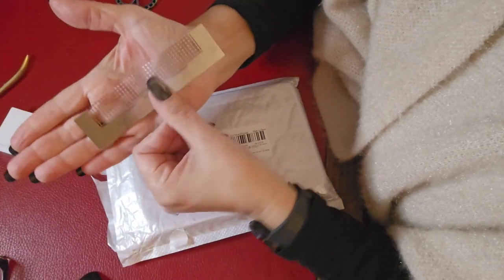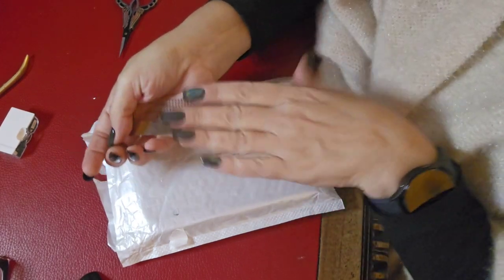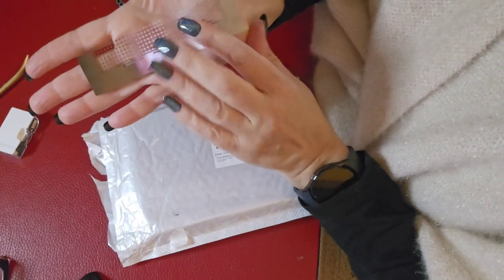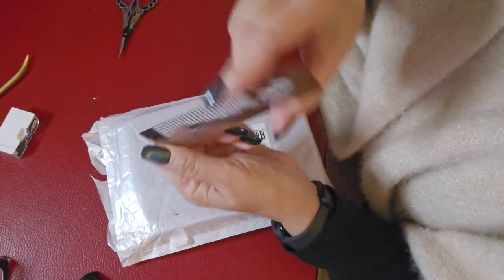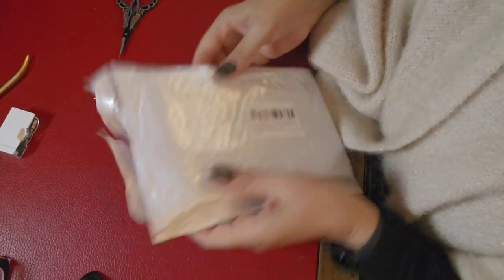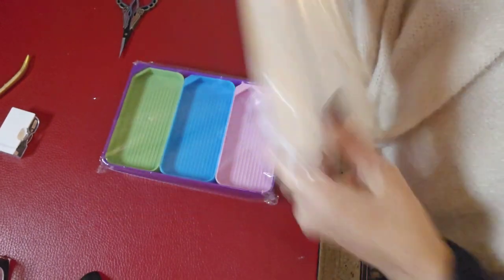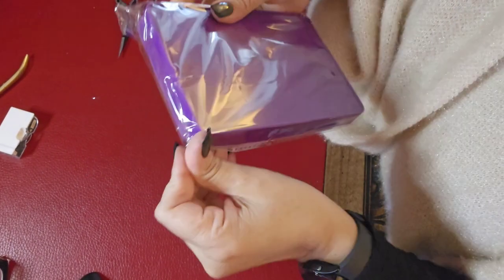So you shouldn't push your drills around, because you notice they move back. The glue is like a rubber band, it's just going to slide back. So I am very interested in trying this. Very interested. I thought it was bigger than that. And this, again, under a dollar. Okay. What is in here? Oh, this I know for sure I paid like $2.54.